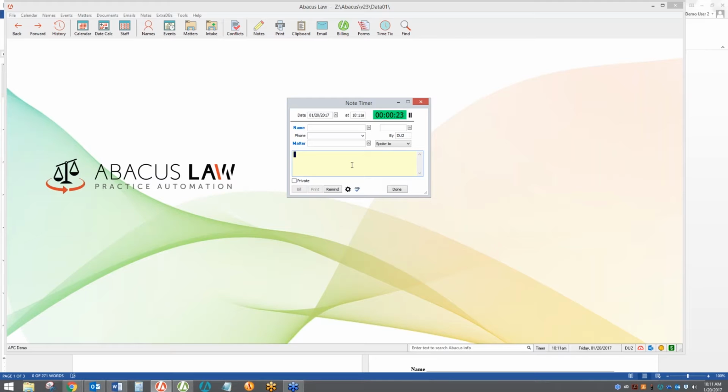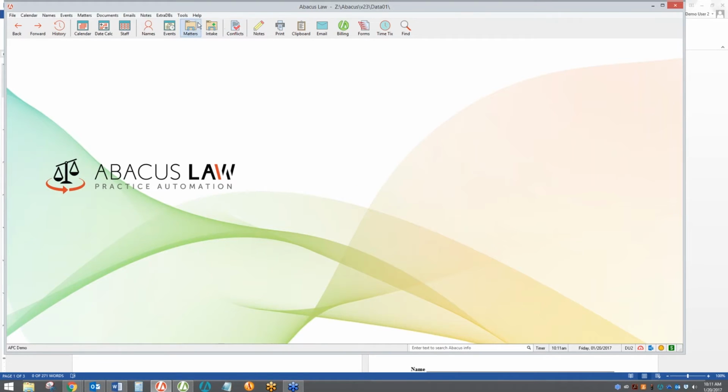So this is to the point where one-click time tracking is available to me. And the click means that I don't have to reach for the mouse. If I'm typing, I can just stay on the keyboard and click F2 to get that functionality. So those keyboard shortcuts are available to you. It's in the help menu at all times.